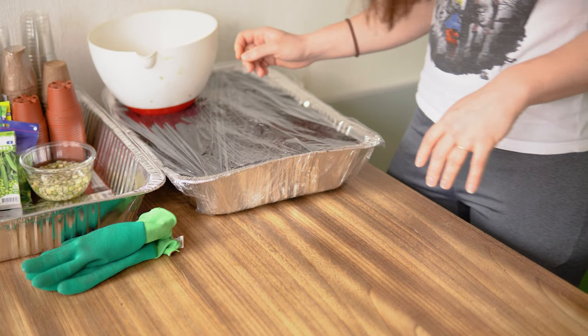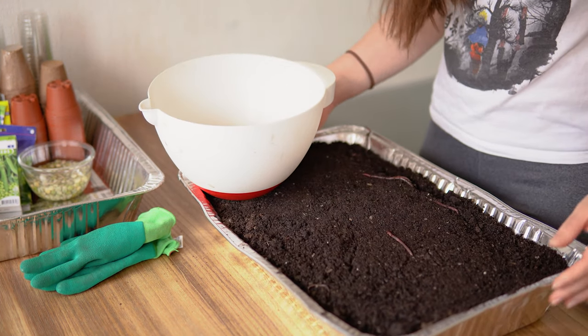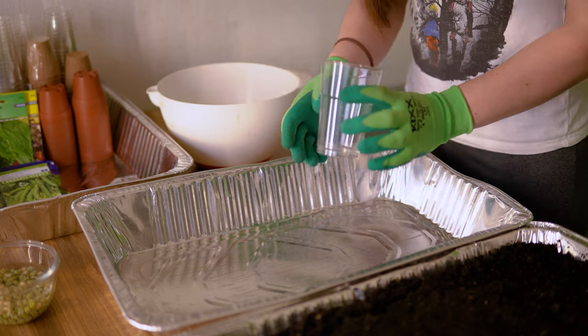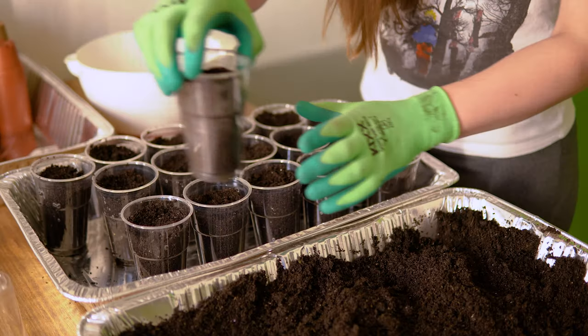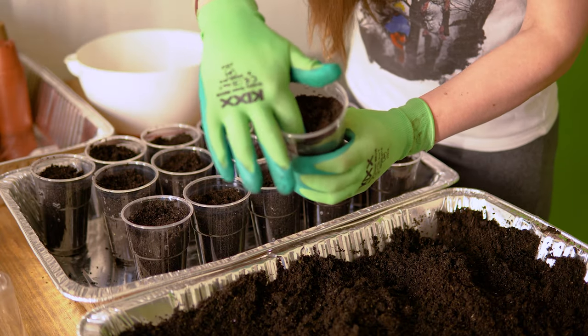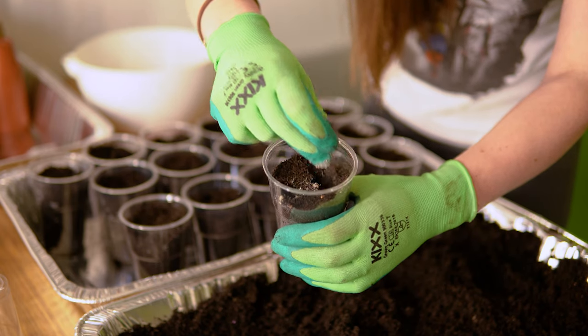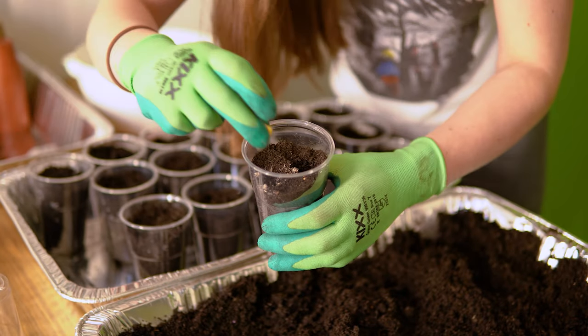Once you harvest peas and take out the plants, they leave behind a nitrogen-rich medium for new plants to grow in. Let's talk about how we grow them from seed to harvest. We use the same soil we used outside for filling our containers — 50% potting soil and 50% worm castings. We inoculated the peas for better germination. We use long plastic cups with holes on the bottom to ensure enough space for roots and for water to drain. For best results, compress the ground slightly and plant your peas about 2 knuckles or 4 cm deep. Our secret for a head start on seedlings is adding some seed starter mix — rich in critical nutrients for seed development and mycorrhizal fungi, which boosts root growth through symbiosis.